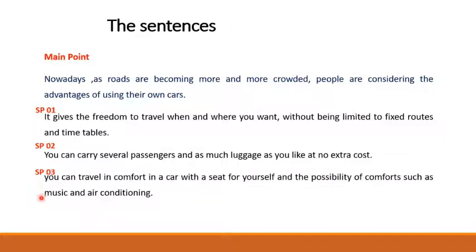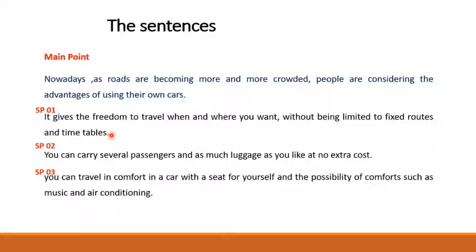Well, shall we read these sentences again? Ready? Okay. Nowadays, as roads are becoming more and more crowded, people are considering the advantages of using their own cars. That is the main point. Here's the first supportive point. It gives the freedom to travel when and where you want, without being limited to fixed routes and timetables.